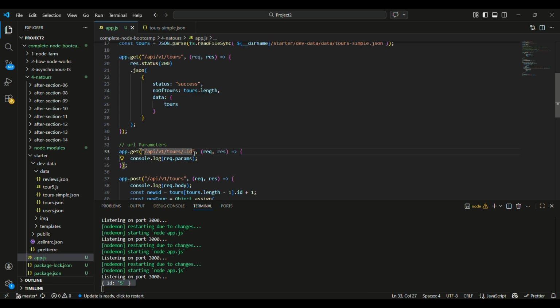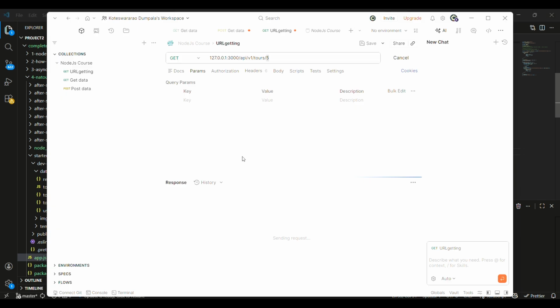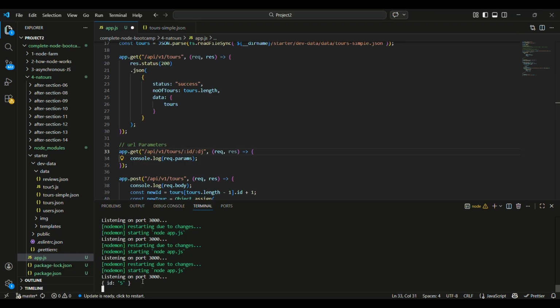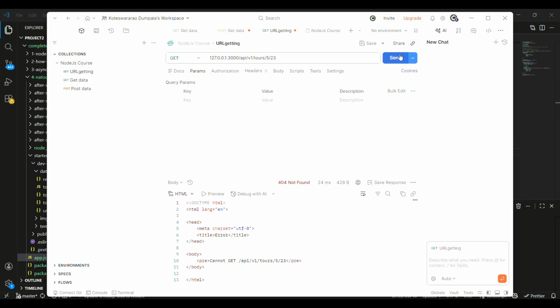If we send some other value, if you go to our URL and give slash 23 and send again, then see, sorry, I have not saved this. Now save and send again.